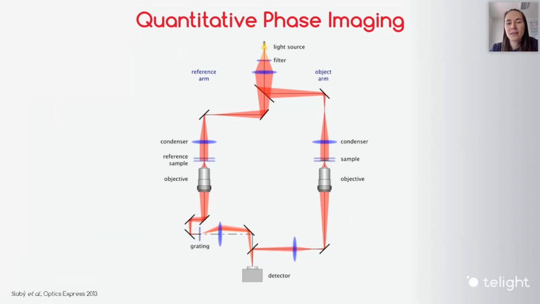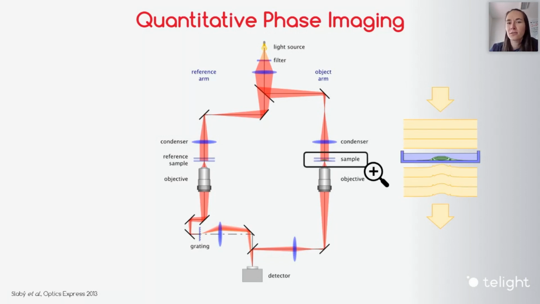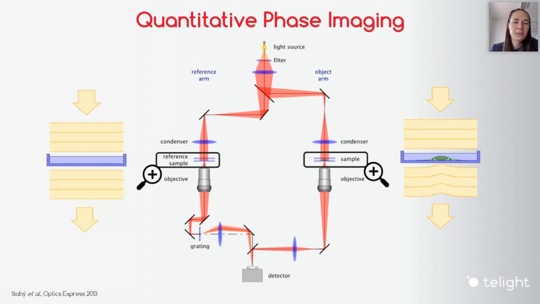Quantitative phase imaging uses a nice principle of splitting the light into two beams. So in the microscope, there are two arms. One is called the object arm. The second one is called the reference arm. And what happens is that in the object arm, usually cells or another sample is placed, and in the reference arm, only the reference sample is placed. And you can see that the phase of the transmitted light is affected by the cells and not by the reference sample. At the end, these two beams are brought together and they interfere at the camera plane. So at the camera, we detect the hologram, the interference pattern of these two beams.